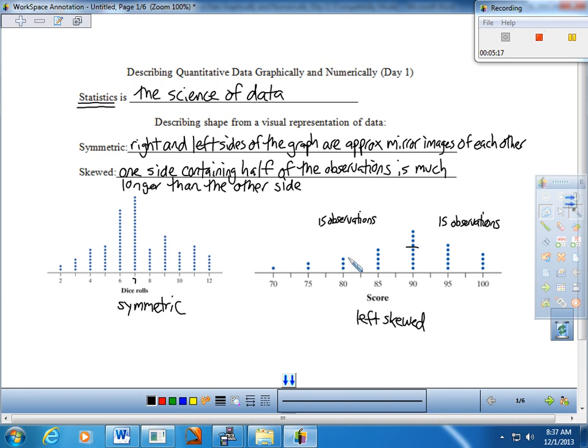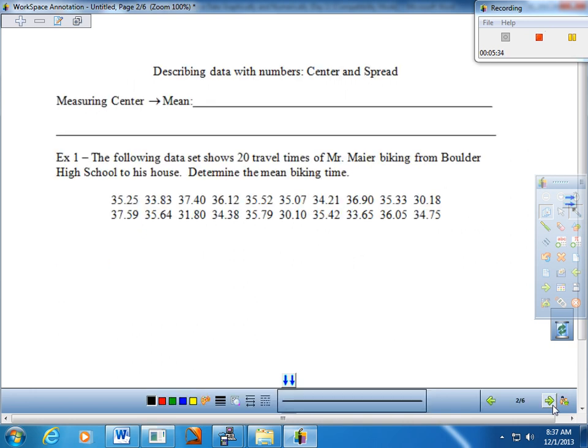We might see this over the course of our unit a little bit, so we just want to be a little careful with it. Okay, good. Let's get into our next piece. So what we're going to do is describe data with numbers, and really there are two measurements that we're going to focus in on. The first one is what we would call the center, sort of a typical value for the data set. And one way to measure the center, or the typical value in the data set, would be what is called the mean.